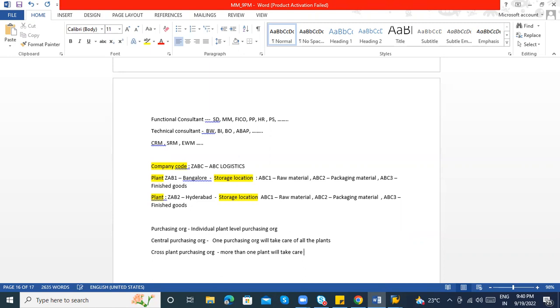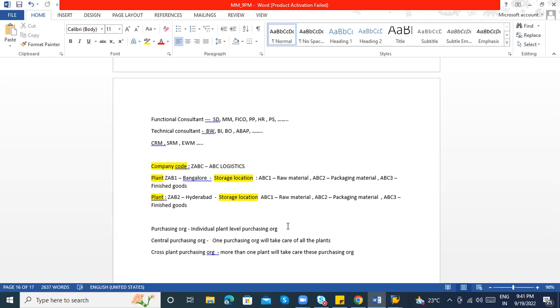So you can create a number of purchase organizations, depending on your client requirement. Did you understand why we are creating different types of purchase organization? An individual purchase organization takes care of only a particular plant.